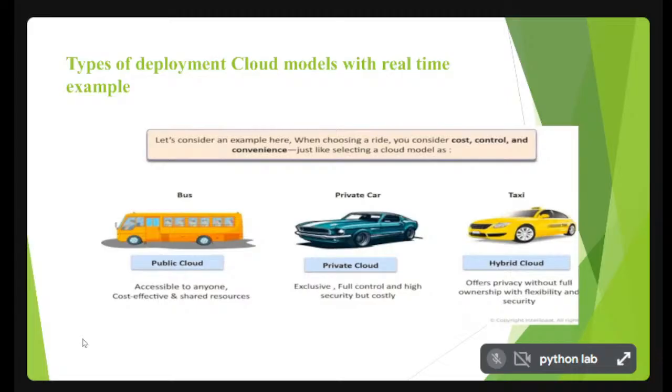See here, for the public cloud, write down: accessible to anyone. For a public cloud, just write a description that this public cloud is accessible to anyone, cost effective and shared resources.